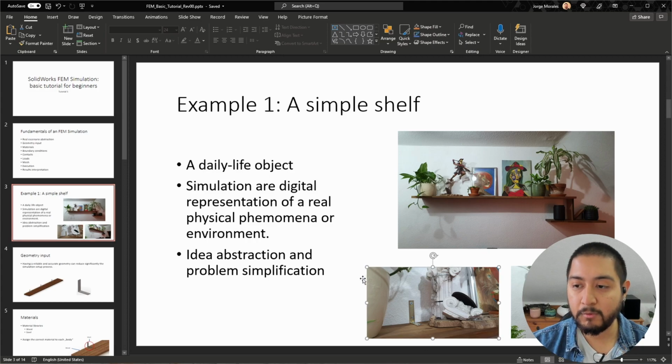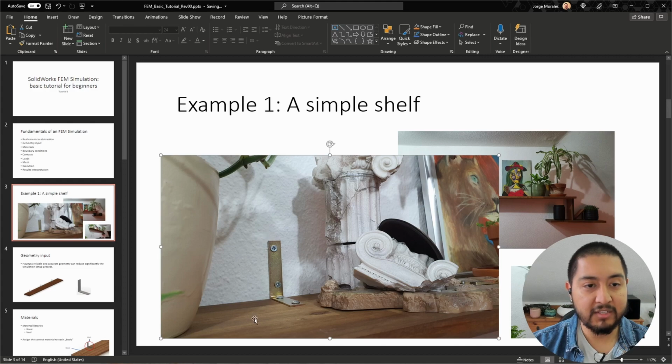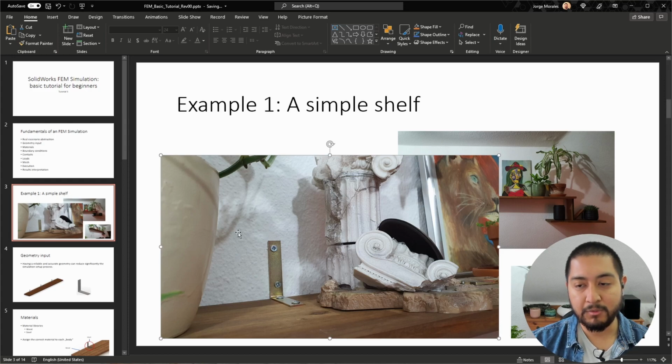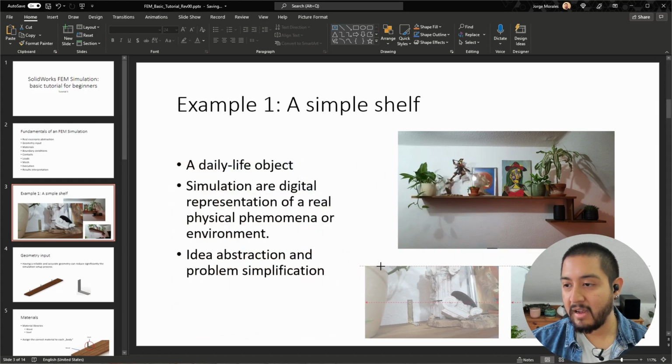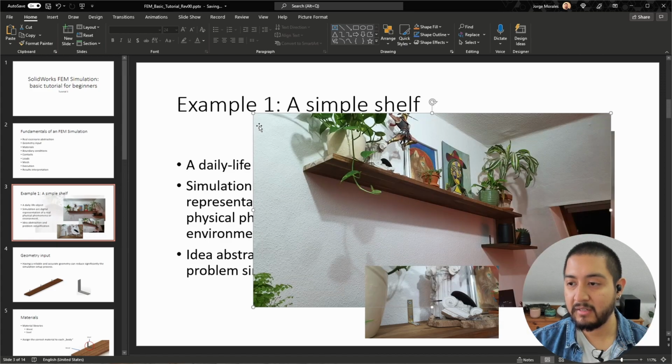So I have this photo here, which shows the main brackets. This is how it's going to be fixed to the wall. So we have 2 screws to the wall and 2 screws to the plate. And this is how it looks as well.